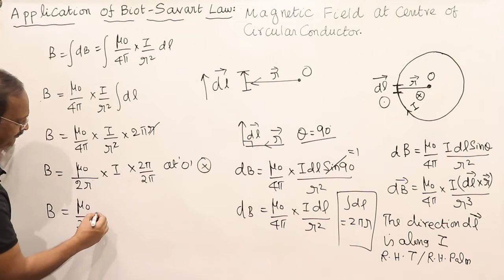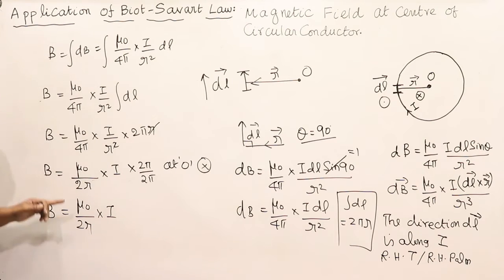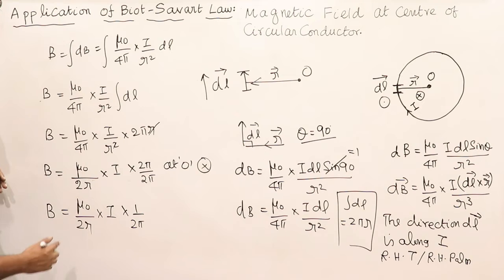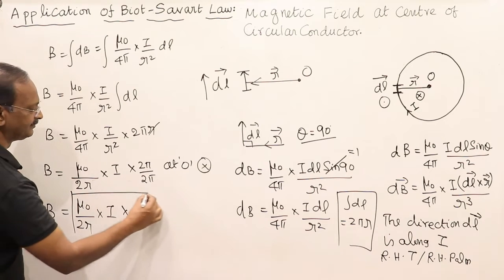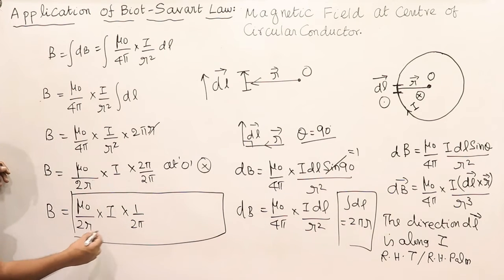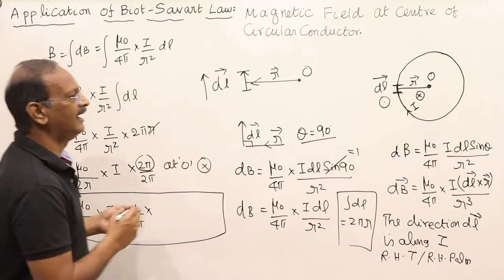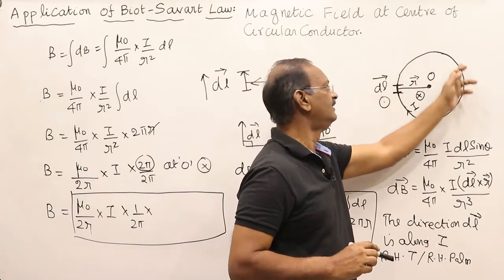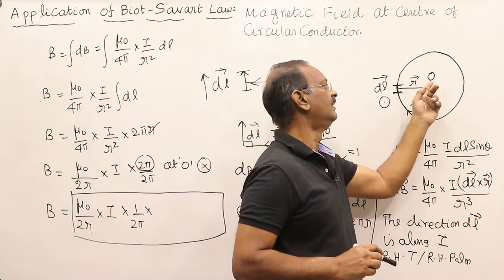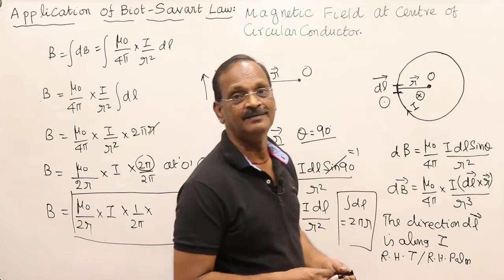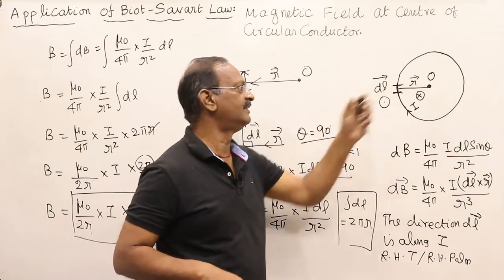This we can cancel it into I, mu naught 2R into I, mu naught by I into 2R into 1 by 2 pi. This is the standard form for everything, plus what is this? There is 1 pi. This is how much at center, what the circle is subtending an angle. The circle is making an angle of 2 pi. So subtending means it is how much angle it is making with this center.